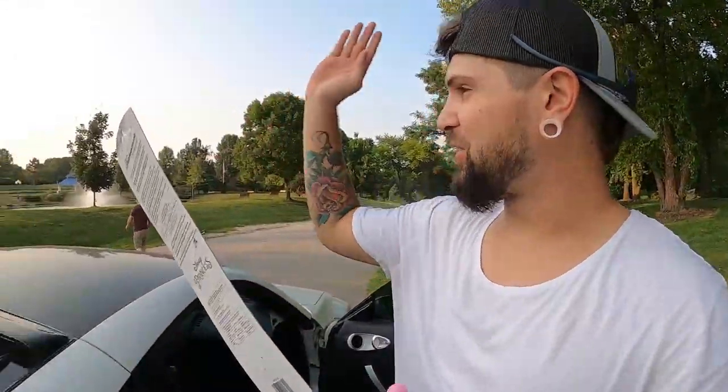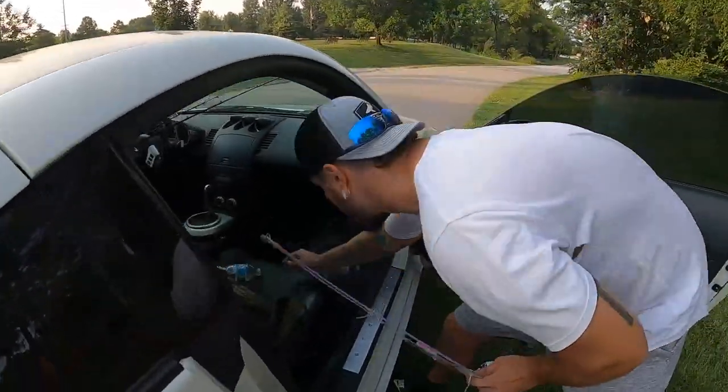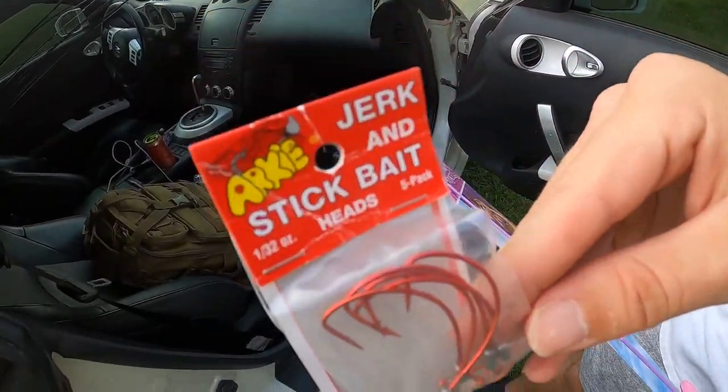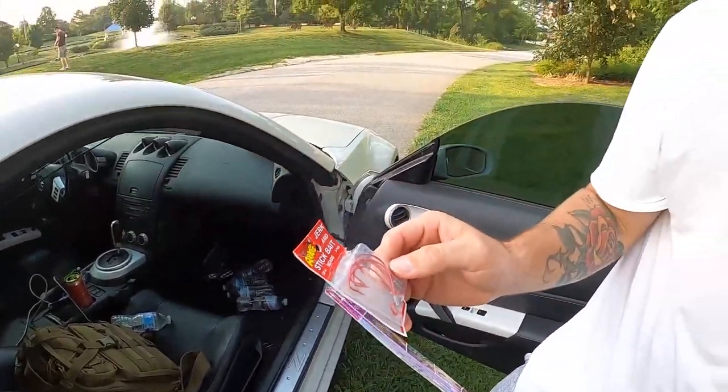Yes, sir! So yeah, we're gonna go ahead and rig this thing up. We're gonna rig it up with just a traditional Senko. Probably gonna use a swim bait actually, because we also got these hooks that I got. Where are these hooks at? Look at these beautiful hooks here. Look at those weighted stick bait hooks. What is that? Arky? Yeah, we'll go with Arky.